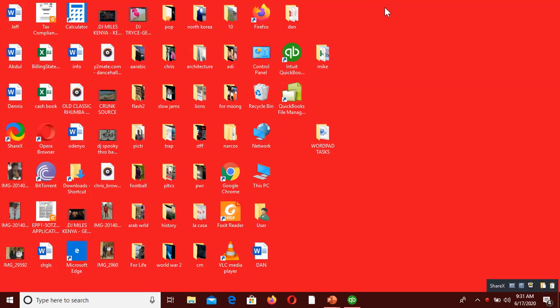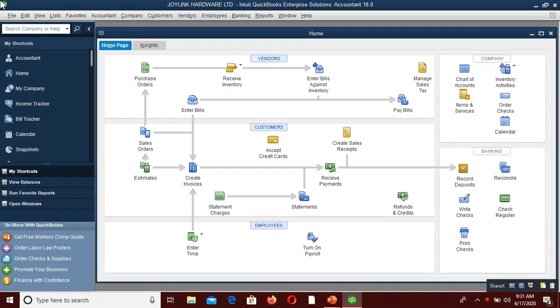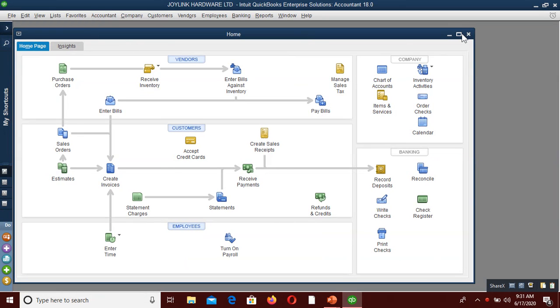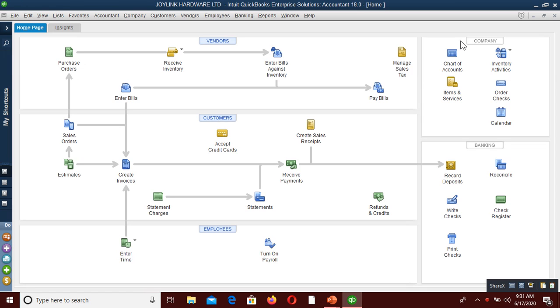So welcome again. We are going to continue with our QuickBooks lesson, and today we are going to learn how to perform purchase orders. So I'll open my QuickBooks program, and remember this is a program, and ensure you've set all your customer accounts. You've added like 5 customer accounts, you have vendor accounts and your employees, items and services, chart of accounts is also set up.